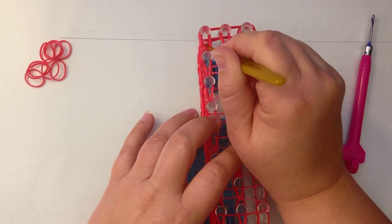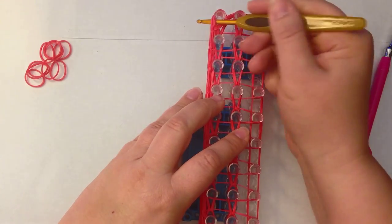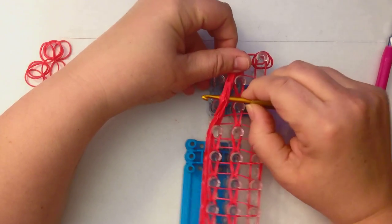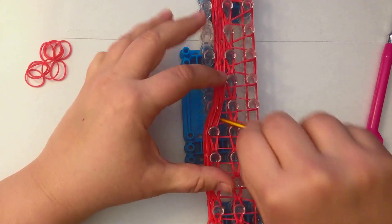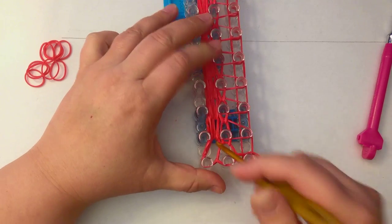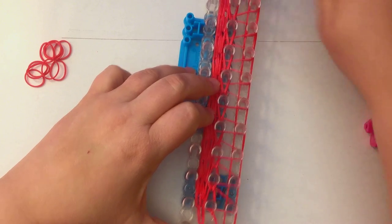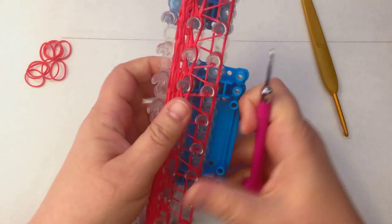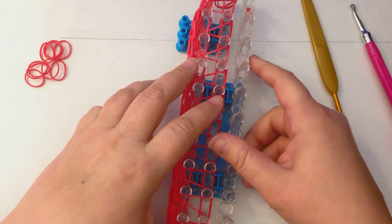When we get to here we need to dig down, find the two bottom red bands and loop them to the side. Then we can take this column off — the first column. Please make sure everything is pushed down on column number two. Push everything down. Use your base removal tool — we're going to take the big base plate off this time and budge that across. Take your pegs from the first column — this now becomes five.